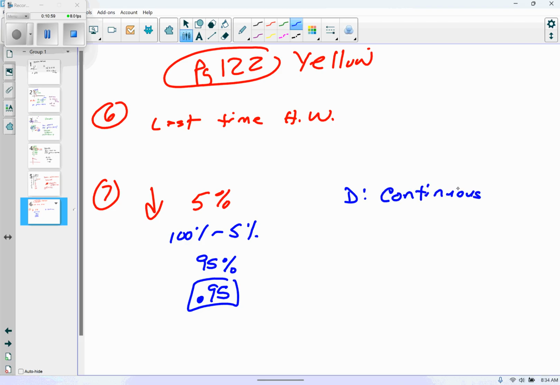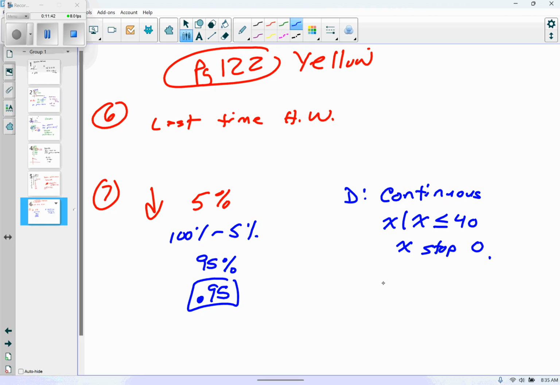It's continuous because you're gradually losing a portion until you get to the 95% each year. And so our domain is going to be x such that x is, in this case, because we started with 40 grams, less than 40, where you'd have to say that x has to stop at 0 or something like that, because you're not going to get less than 0.